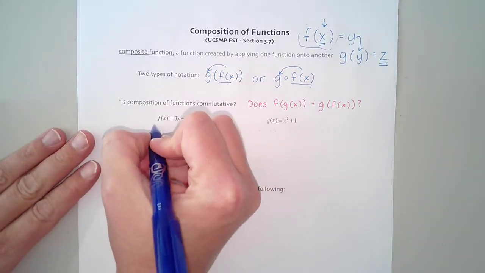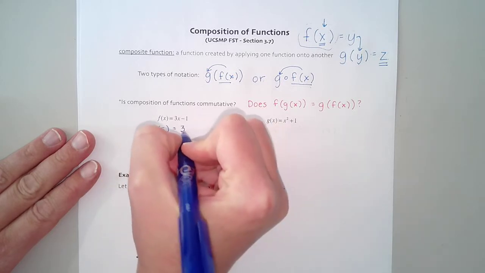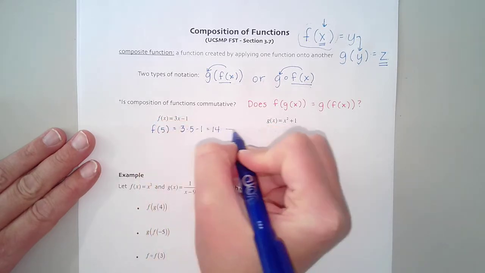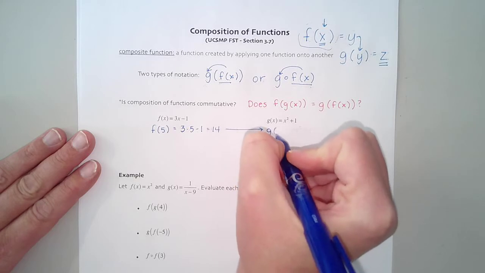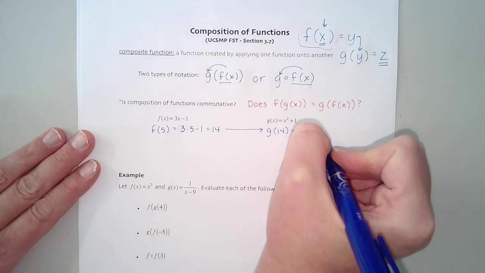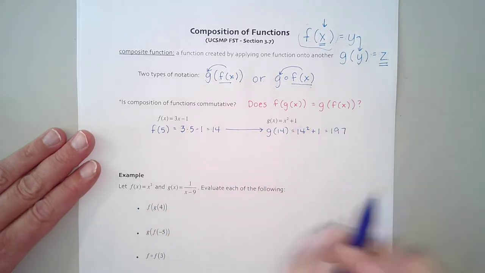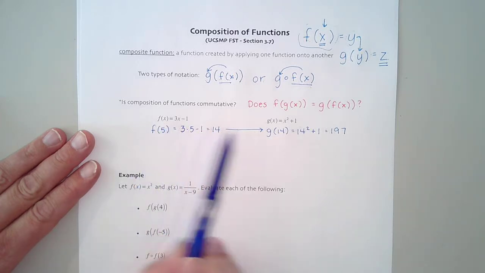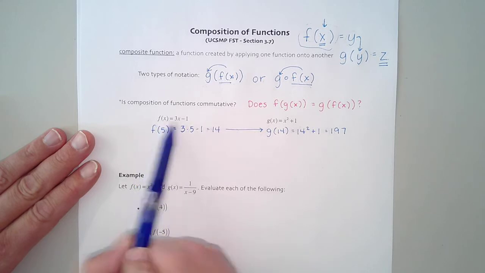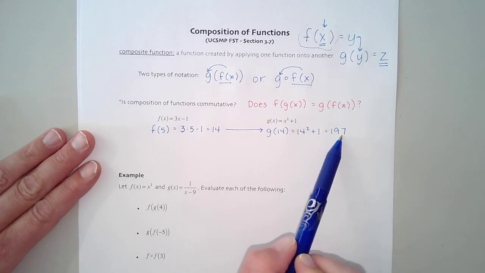So I'm going to just pick 5, let's say. So I'm going to do f of 5 equals 3 times 5 minus 1. So that's 15 minus 1, which is 14. And then I'm going to take that 14 and put it in over here. So 14 squared plus 1. 14 squared is 196, plus 1 is 197. So applying it in that order, what I just did was g of f of x, because I started with the f of x and then I plugged it into g. The 5 that I started with initially was mapped to 197.